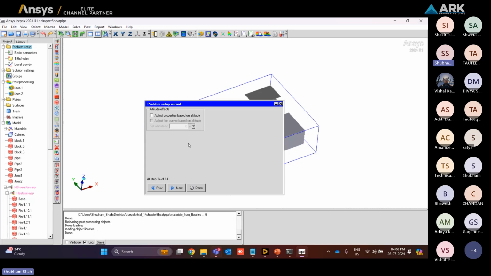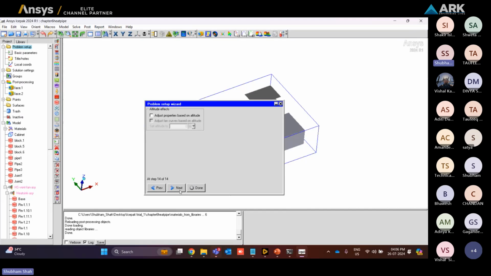When we talk about the avionic components, they fly, the components will be at certain heights, the altitudes. So based on the altitudes, the properties of the fluids and everything will get changed. So we can adjust the properties based on the altitude.